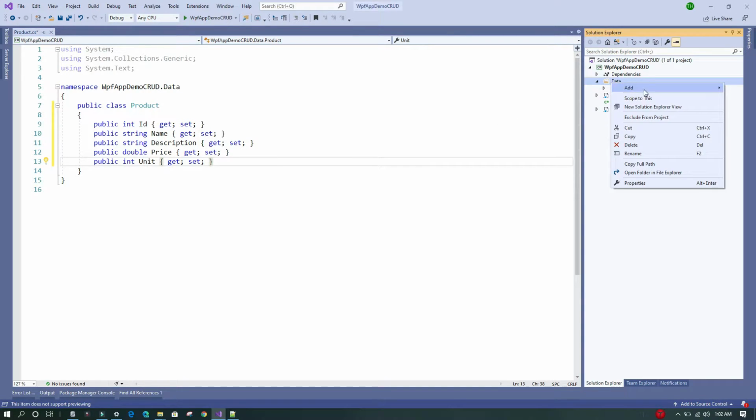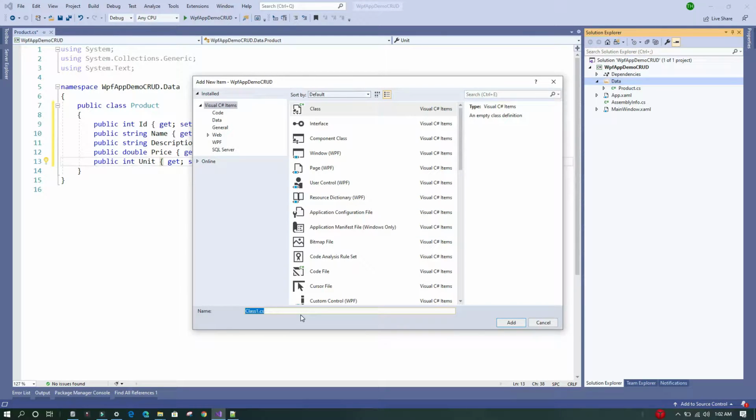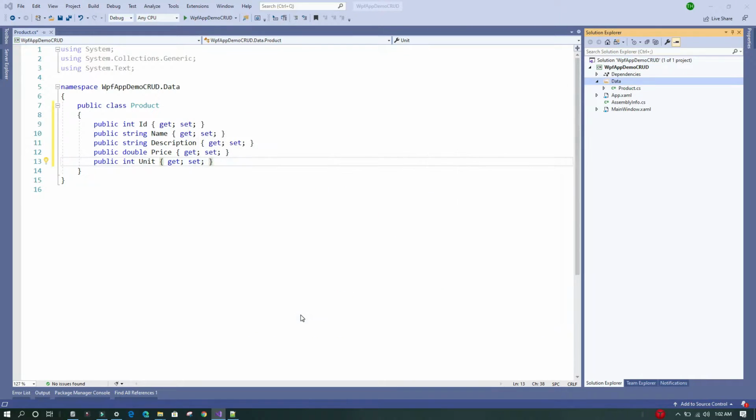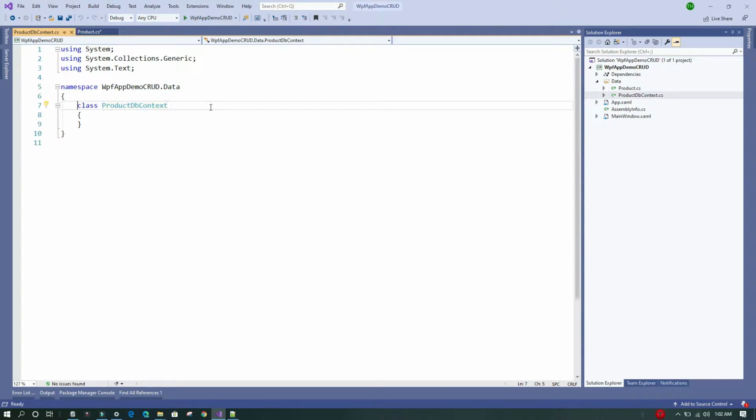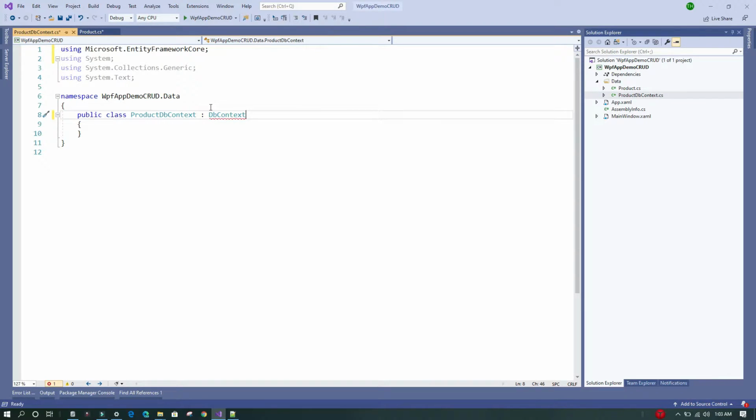Second, we are going to add a ProductDbContext. This class will inherit from the DbContext class, which comes from the Microsoft.EntityFrameworkCore namespace.